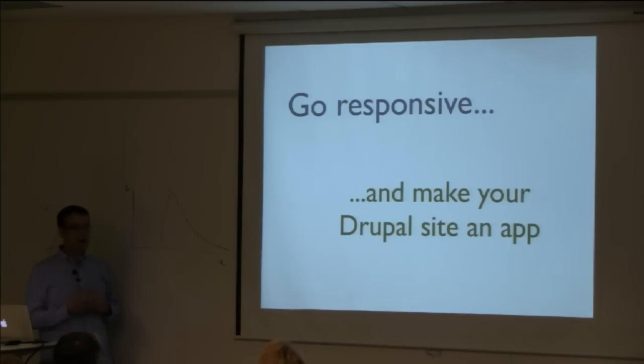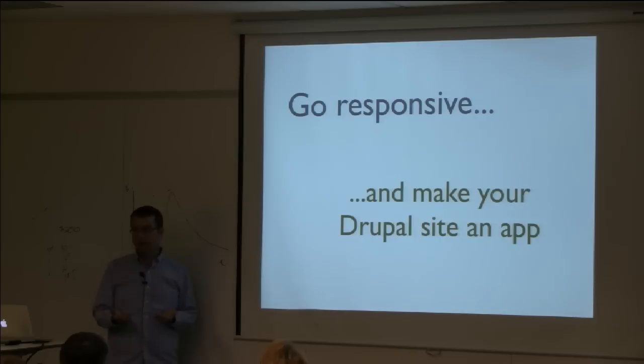So, go responsive. Also at DrupalCon this year, the big focus was on responsive web design. There was a lot of talk about it, and I'm not going to cover that here, but you can definitely do that. There's no reason you have to use a mobile web toolkit like jQuery Mobile or Sencha Touch. You can just build a responsive website and add your app features like the camera. Maybe there's a special part that's only available in your PhoneGap app, and then boom, your Drupal site's an app. So definitely something to consider if you've already done the work to go responsive.